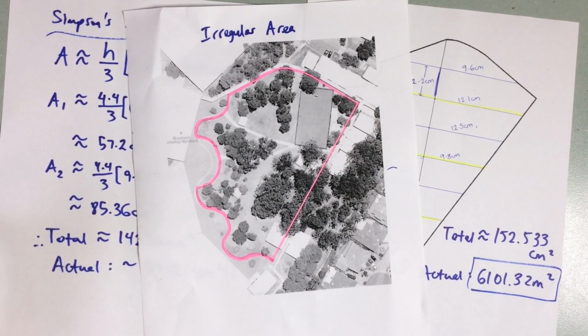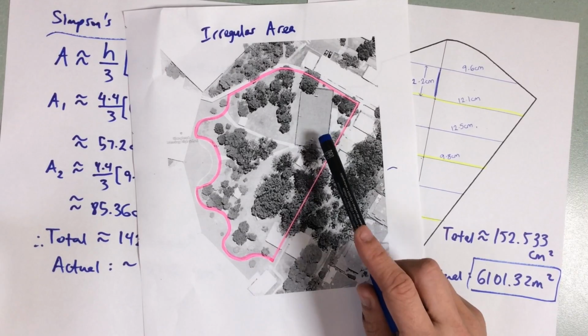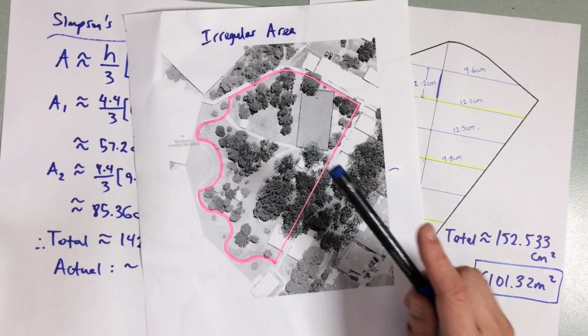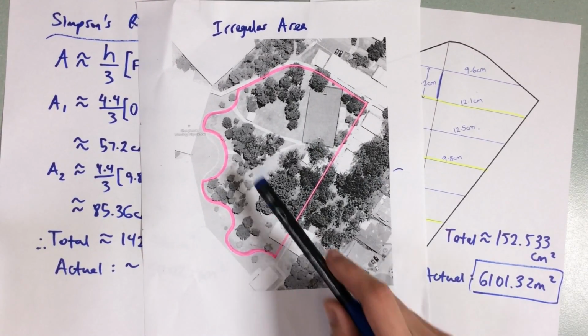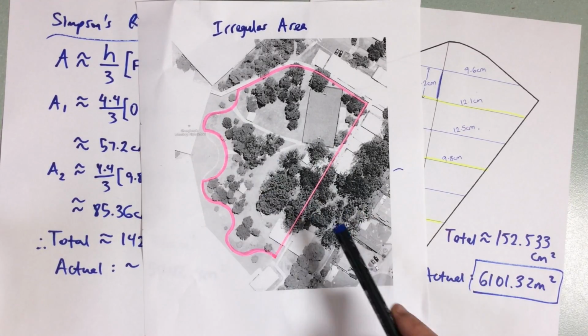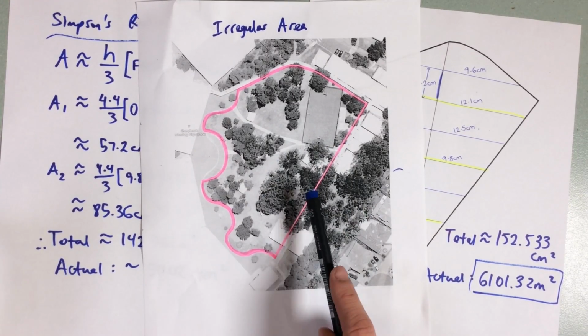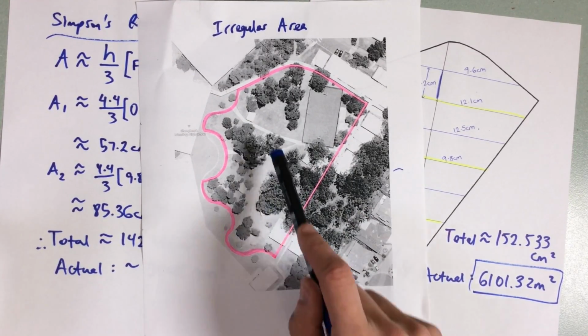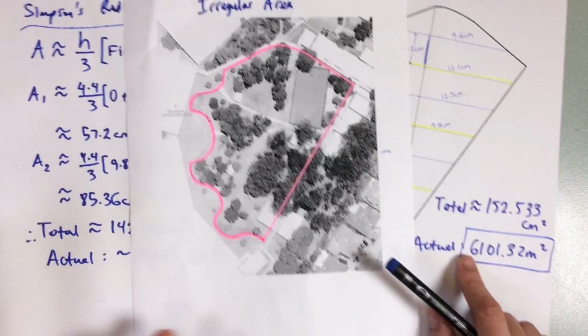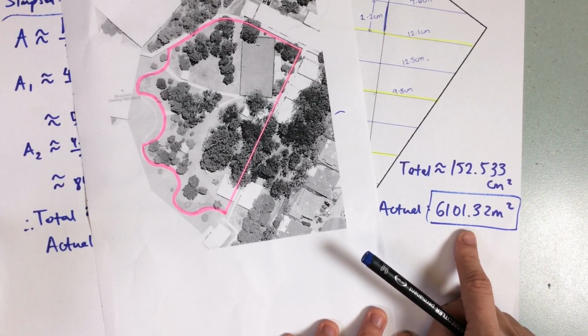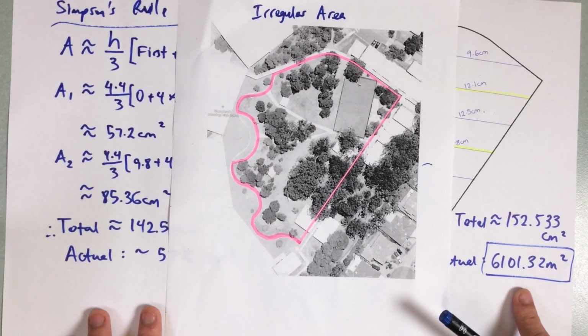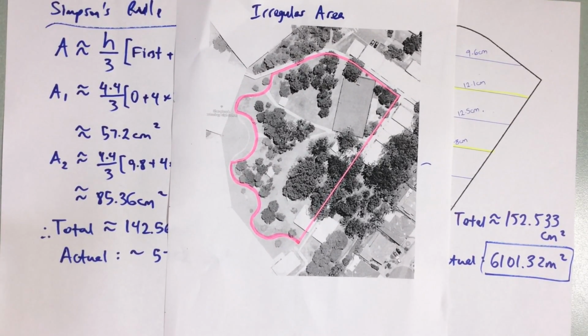This particular picture is not going to be very useful because the basketball courts have been changed since this satellite photography was taken. We've also got paths in here, and if we went up to the site, we can see that some of these areas are covered in benches and other kinds of things, which really should be taken away from our final figure. But all of these are methods you can use to calculate an irregular area with quite decent accuracy.